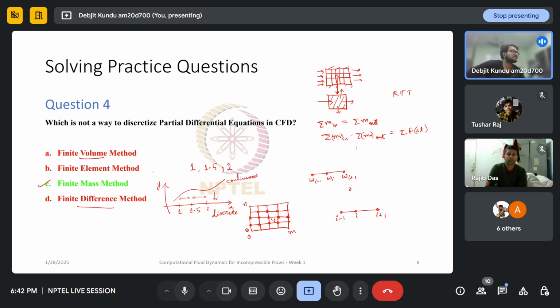So let's say if I'm interested in finding out ∂u/∂x at point i, I will simply say that it is nothing but u at i plus 1, which is over here, minus u at i minus 1, which is here, divided by the distance between them. I'll call that 2 delta x. So let's say this much is delta x and this much is delta x as well. So it sort of dumbs it down. We lose some information, but we get an accurate number at a certain location.